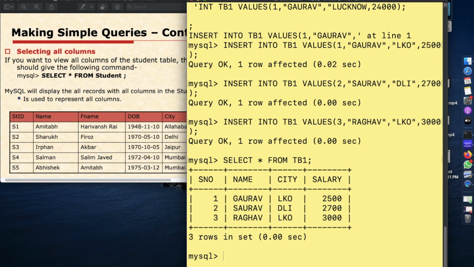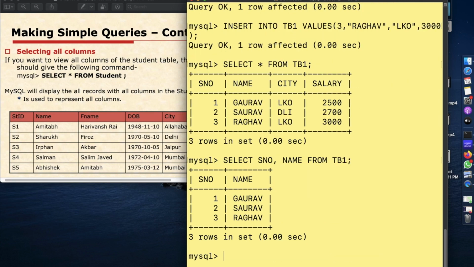Now if you want to display only two columns, like serial number and name, at the place of star you will write s number comma name. So this is the selection.